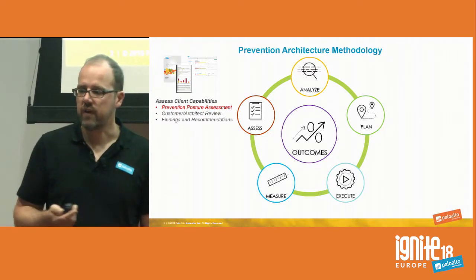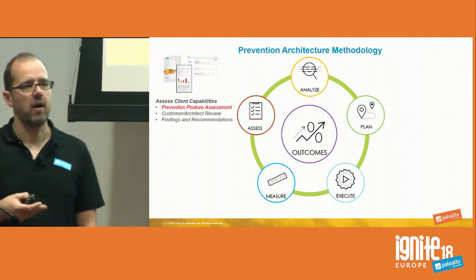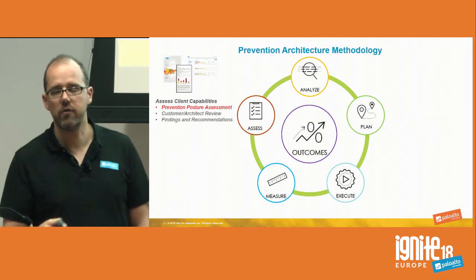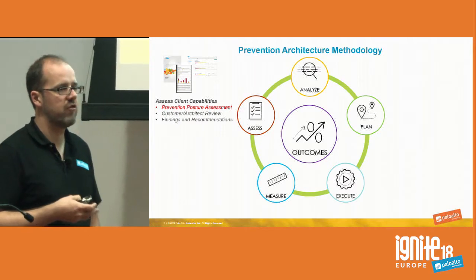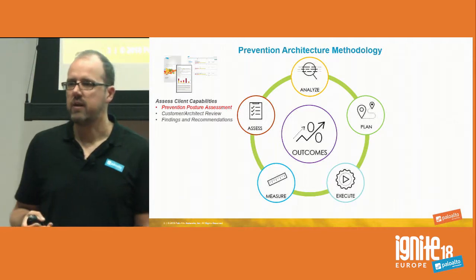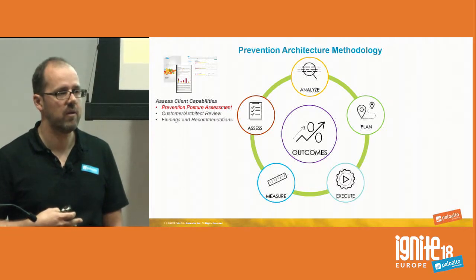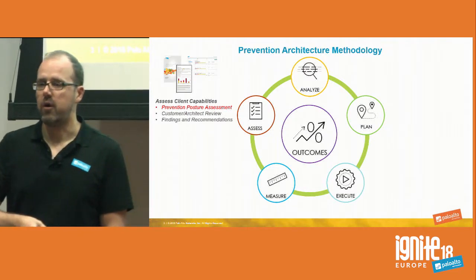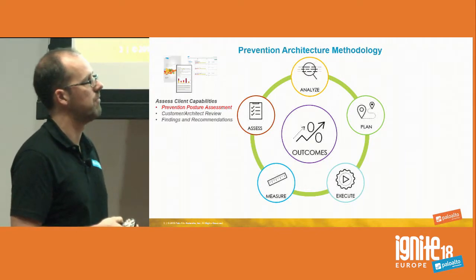So the first phase of this methodology focuses on assessing your network, making sure you understand what capabilities you have in place at each area of architecture in the network. And we basically do this through a prevention posture assessment. So far we've engaged with a number of our top clients already, and we've driven this prevention posture assessment from our customer success team. Now obviously, when we scale this out to everybody, both the partners and the SCs will play an important role in conducting these type of assessments as well.